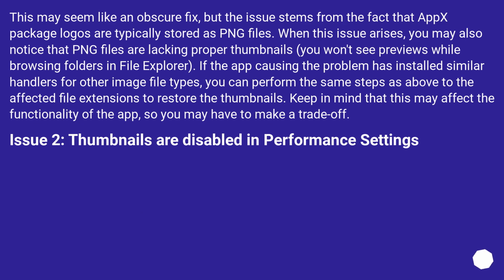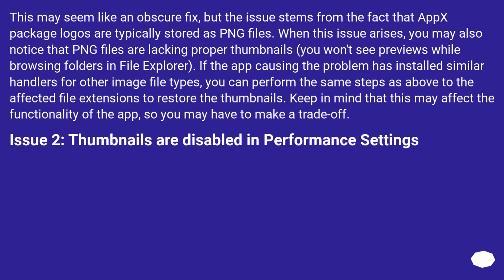This may seem like an obscure fix, but the issue stems from the fact that Appx package logos are typically stored as PNG files. When this issue arises, you may also notice that PNG files are lacking proper thumbnails. You won't see previews while browsing folders in File Explorer. If the app causing the problem has installed similar handlers for other image file types, you can perform the same steps as above to the affected file extensions to restore the thumbnails. Keep in mind that this may affect the functionality of the app, so you may have to make a trade-off.